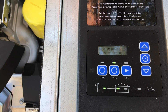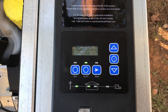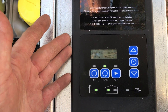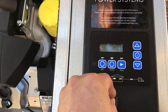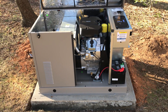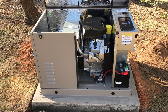If for some reason this generator doesn't start or doesn't run correctly, this is where the homeowner would come out and see what the controller says — whether it's indicating over-crank, under-voltage, or other fault codes. As the service provider, we connect our computer to this USB port and use our SiteTech software to see the actual historical codes. That allows us to provide much better technical service, address the actual problem, and not guess. Much more streamlined, much easier.